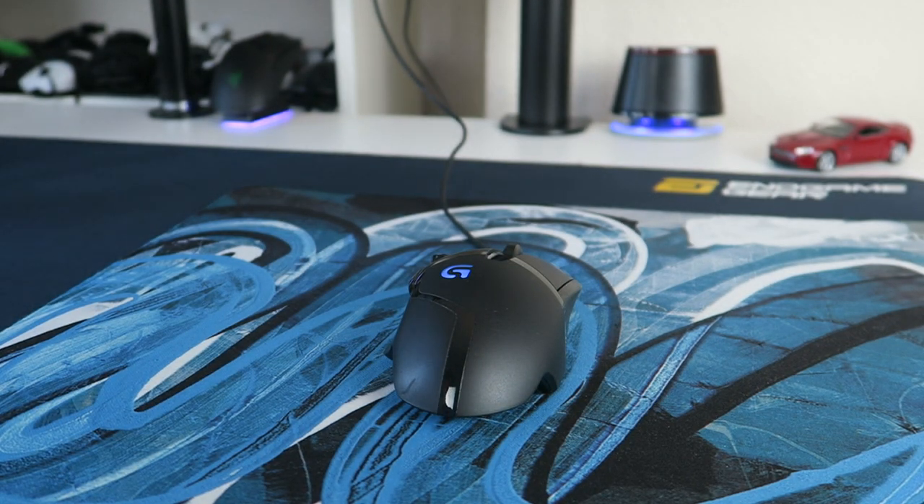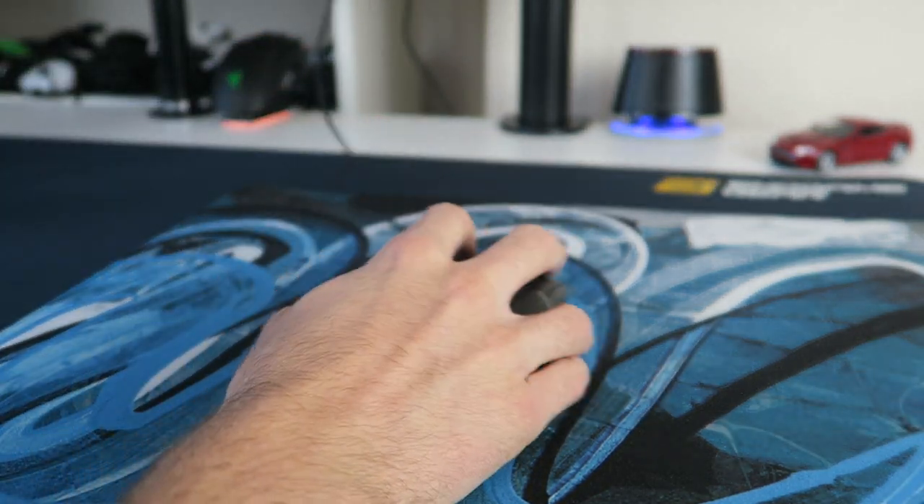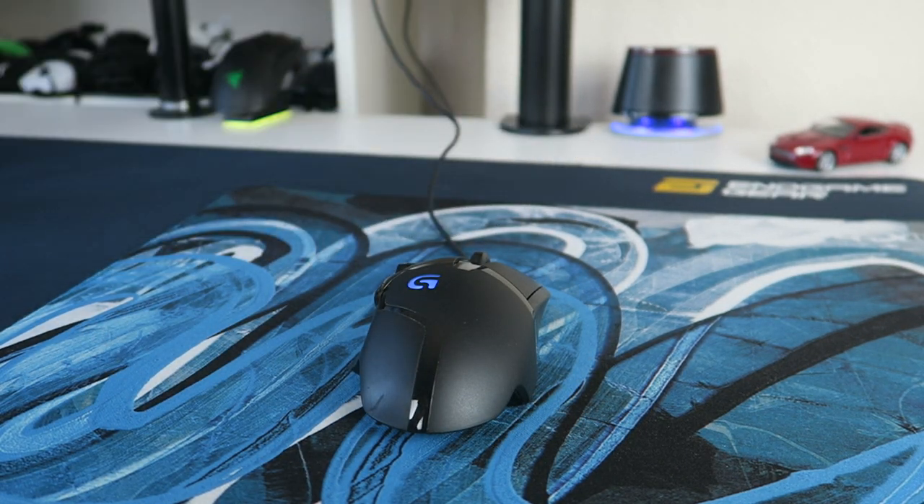I think this is not actually a bad solution. This is a pretty good hack and if you don't have a mouse bungee and you want to see if you'd benefit from it, I'd definitely give it a go. I don't think it's the best looking thing and it's not perfect — it's not quite as good as a mouse bungee — but considering you probably have some tape at home already, it's going to be basically free. For that reason, I'm going to give this hack a 7 out of 10.